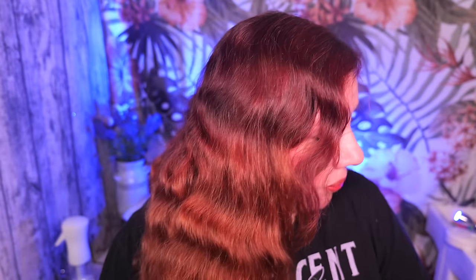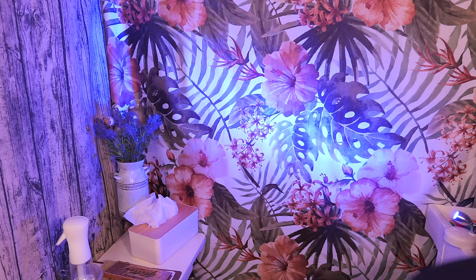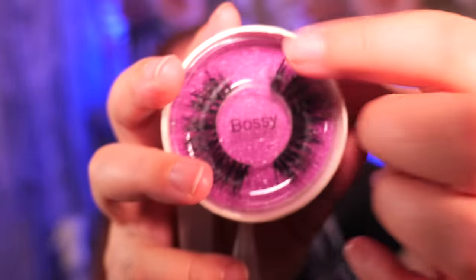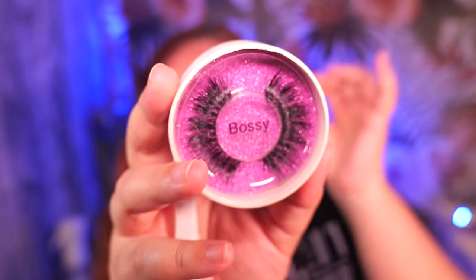Lashes. You have fake lashes? Let me see what we got here. I might have some used ones. They have a few hairs, but it's okay. They are reusable. So we have these ones. These are the only ones that I have available. I'm sorry, there's some cat hair there. But they're clean. I washed them, so they're clean. Pretty big, isn't it? Yeah, the bossy lashes are great. And I do think it's gonna look good on you.